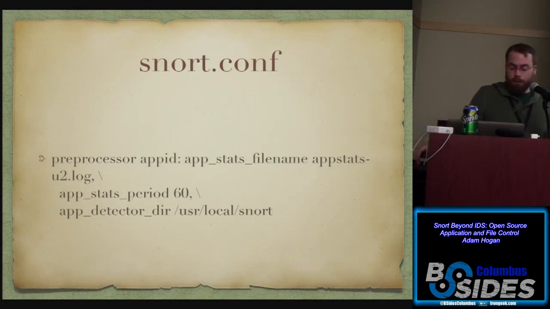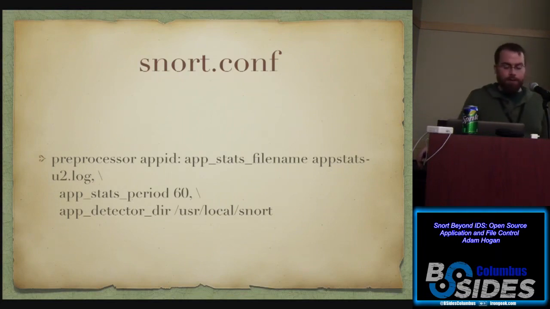But we do have to add this line here. By default, when you download Snort, there's a snort.conf file in there: how you're going to set up and run Snort, what rules you're going to run, and all those things to tweak the Snort engine. It doesn't include application control by default, so that's something you have to add. We add that preprocessor statement and say, okay, I want to do app ID.